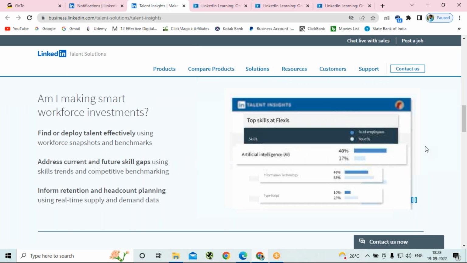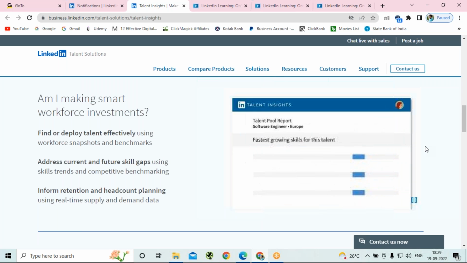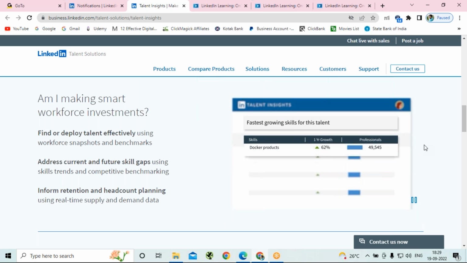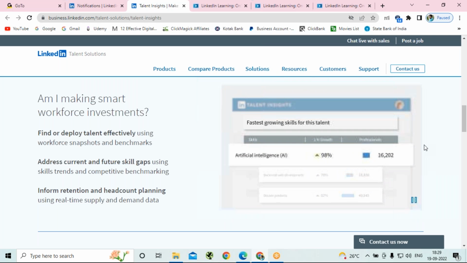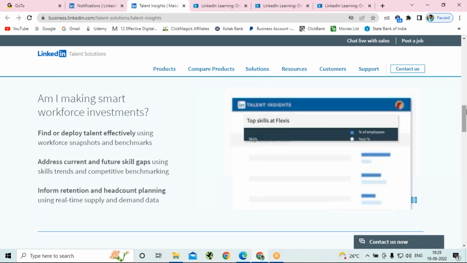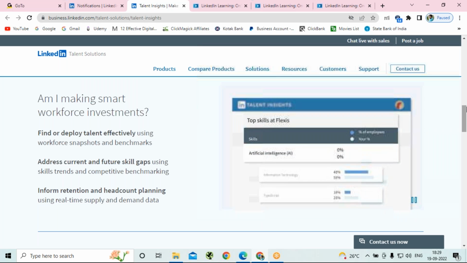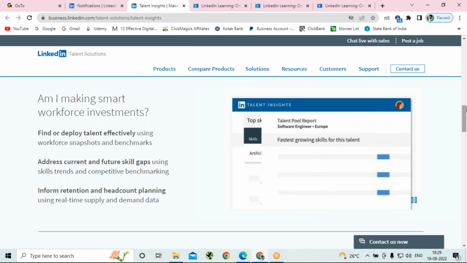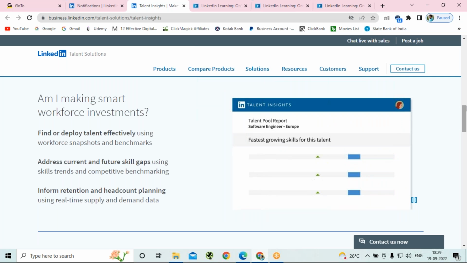Here you can check which skill is going to have more job opportunities, and it is also a kind of question and answer platform. You can raise certain things, and you can find out what skill is going to be helpful to anyone in that particular field to grow.